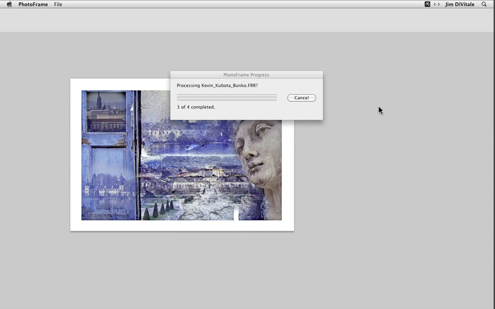I don't save layered TIFFs because layered TIFFs will get me confused. If I'm going to save layers and masks, I save it as a native PSD file. When it's flattened and it's the high-res flat file, I save it as a TIFF. And when I need to send it through the internet to the client, or it's just for FPO, which means for position only, or some client approval, I will use a JPEG. So I can have three versions of this file and instantly know when I see the same name, PSD, TIFF, and JPEG, exactly which one is the layered one, and which is the high-res flat one, so I know which ones to work with here.